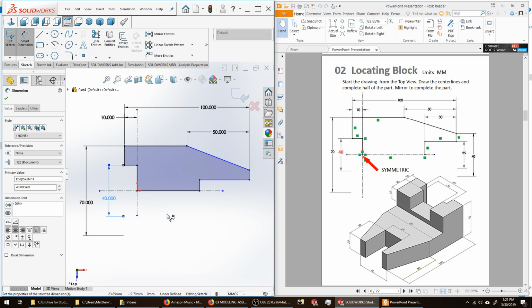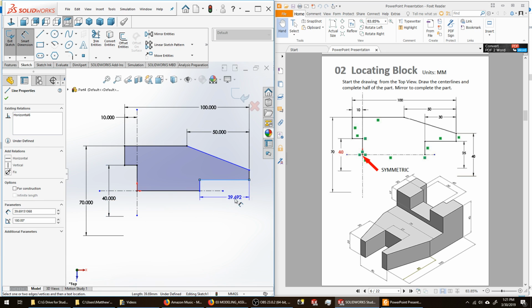If I want to get out of that mode, I hit escape one time. I'm still in a dimensioning mode. You can see that Smart Dimension is depressed gray, and I have a dimension symbol next to my mouse. So once I pick this line, it's not going to give me a diameter dimensioning mode.